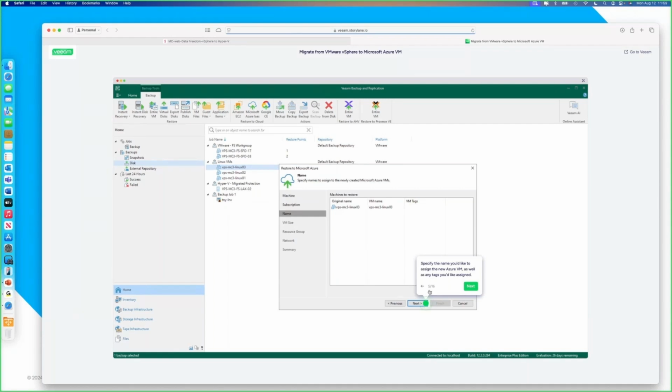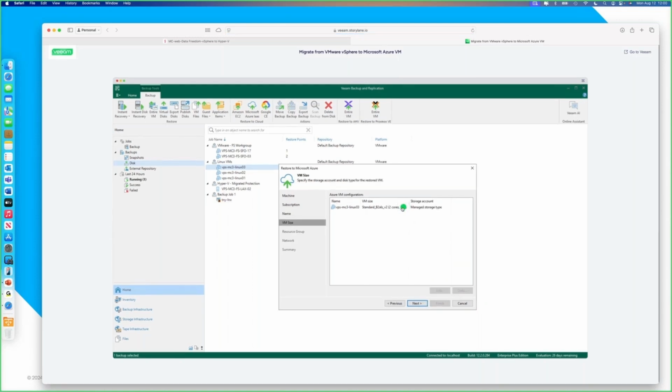And tags are critical because we can assign a gold tag, a silver tag, a bronze tag that have different service level objectives assigned to them. That means once this lands in Azure and is powered on, Veeam is going to be able to automatically see that machine, capture it, and apply a policy to it. You don't even have to lift a finger, and it will automatically be protected when it lands at its new destination. Fingers crossed we have some time to do that at the end.